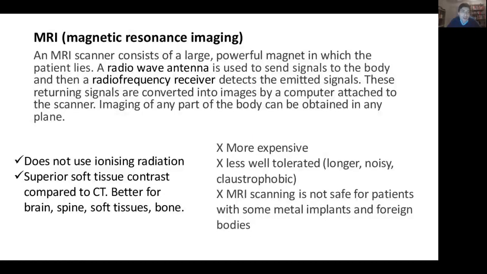MRI, of course, does not use ionizing radiation. It uses a huge magnet. The patient slides backwards on a bed into a much more claustrophobic tunnel. If you've ever had the misfortune to have an MRI scan yourself, then they're not the most pleasant of things. It, however, does characterize soft tissue much better than the CT. And if you look, for example, at some of the images of MR brains, it really is astounding, the detail that we can see. They're more expensive. They take longer. Some patients simply cannot tolerate them at all. And MR scanners clearly aren't compatible with some implants, foreign bodies. And there's a very long safety checklist that you'll have to go through before you can have an MRI scan.